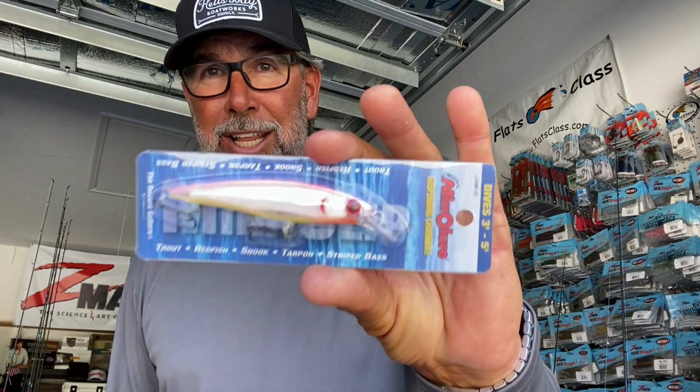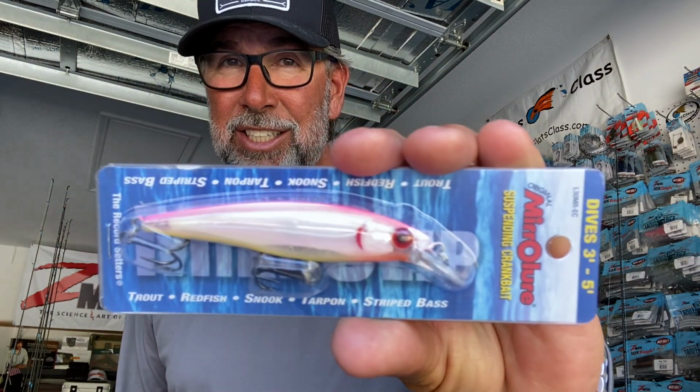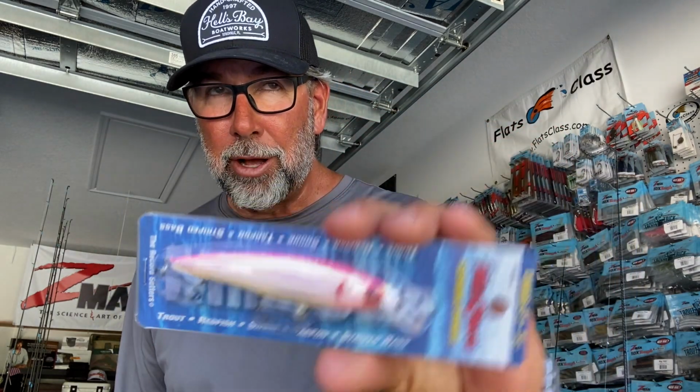But to fish in a zone like Jacksonville where you have all the port activity, you have the Navy running up and down with boats, you have security boats, Coast Guard boats. I mean, it's rough. You gotta be prepared to really power fish. And that's what I'm getting at. This little bait here dives 3 to 5 feet. It's a suspending lip plug.